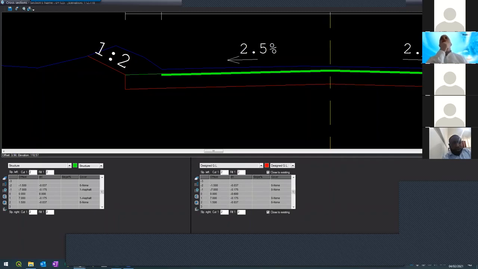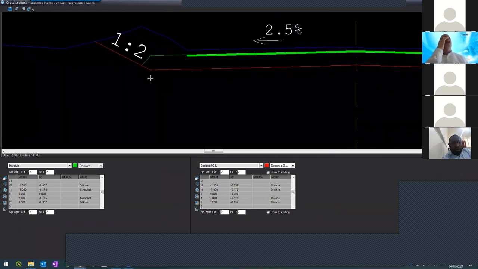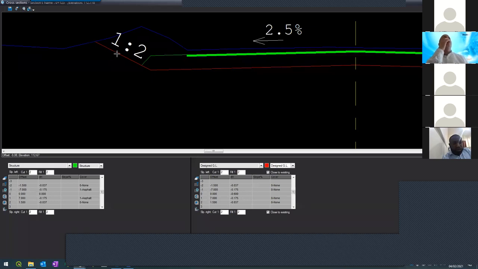Or if you use close to existing, either for this section or in the options, this is what you'll get. It means before it was like this and the daylight point was here, the side stick. Now the side stick is being opened because what we are saying is that first of all, we'll cut like this, and then we start paving, and this is the actual pavement that I will do.